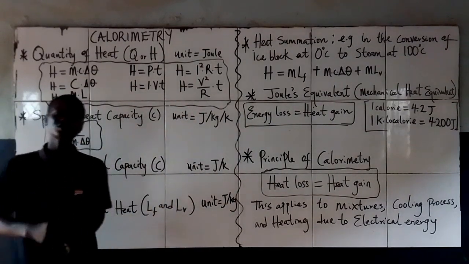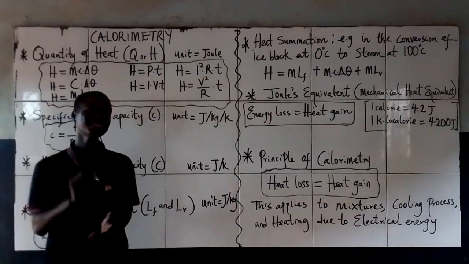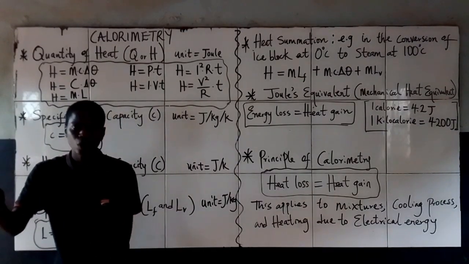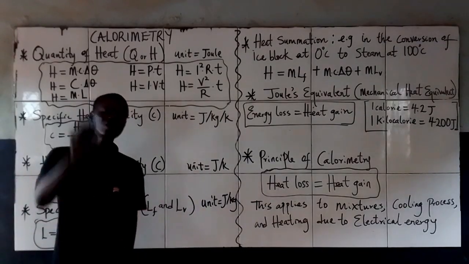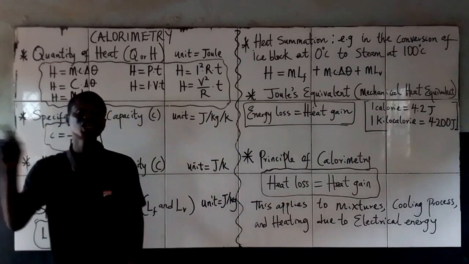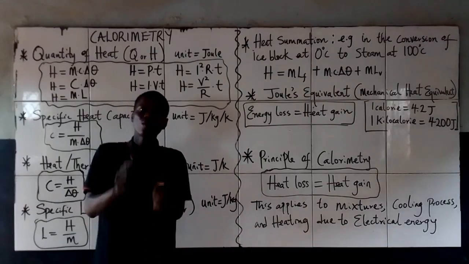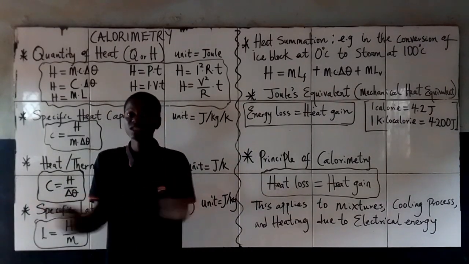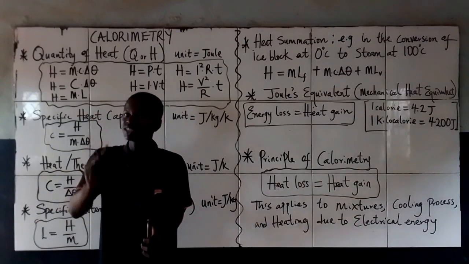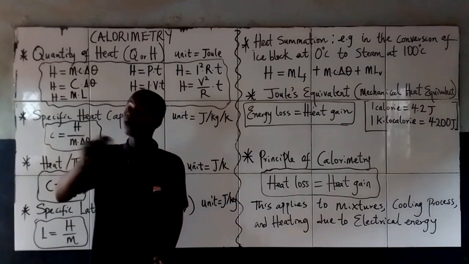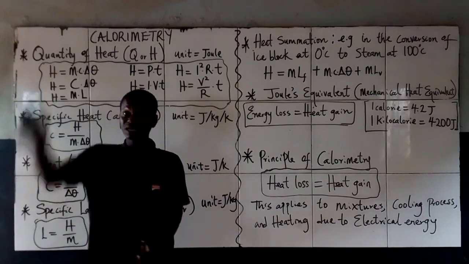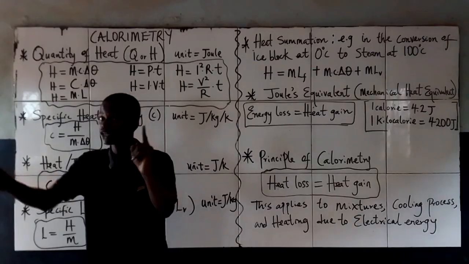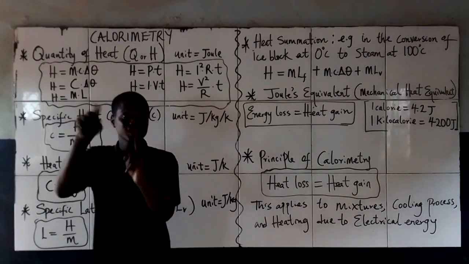Specific heat causes change in temperature. Latent heat causes change in state. And whenever there is a change in temperature, there will be no change in state. And whenever there is a change in state, there will be no change in temperature. That's why we take note, when water is being converted from solid state to the liquid state, there is no change in temperature. That's why you say the melting point of water is what? 0 degrees Celsius. It's just one temperature that will occur there. During that conversion from solid to liquid state, we say 0 degrees Celsius.